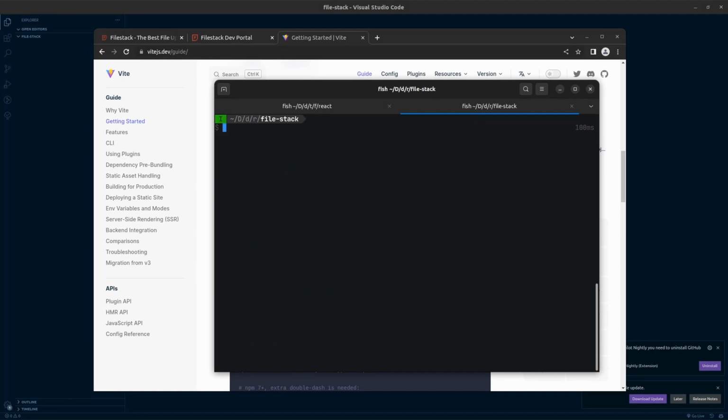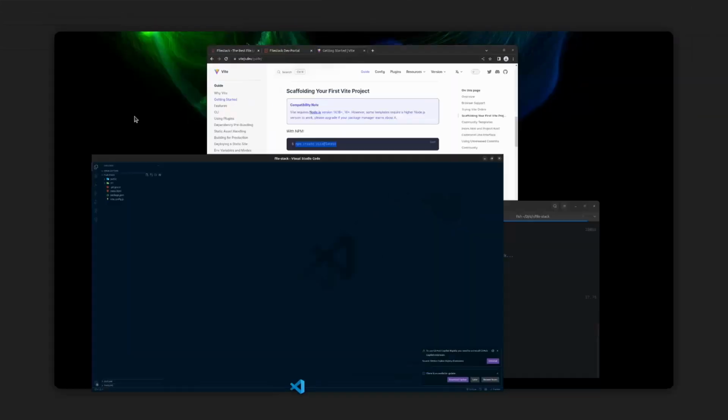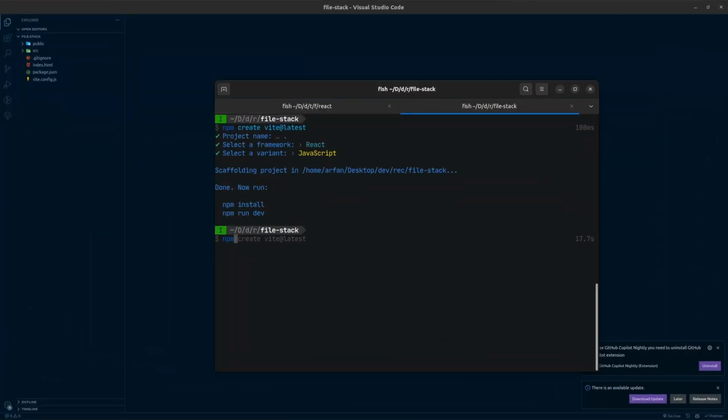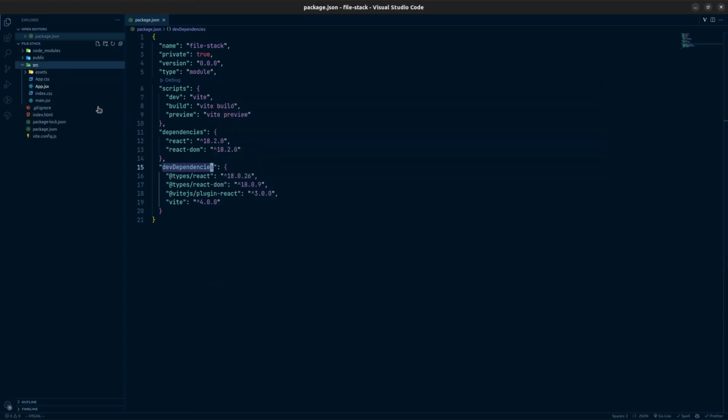Here in our terminal, just paste that, and here let's say what will be the name. I want my project in the current directory, so I will not provide any name, and I will just put this dot. After that we need to choose the framework, and I will choose React, and I will use only JavaScript, and that's all. Now you can see we have all the necessary files, and after that we can install all the packages. So npm install. Once we are done, we should have all of the necessary stuff to get started.